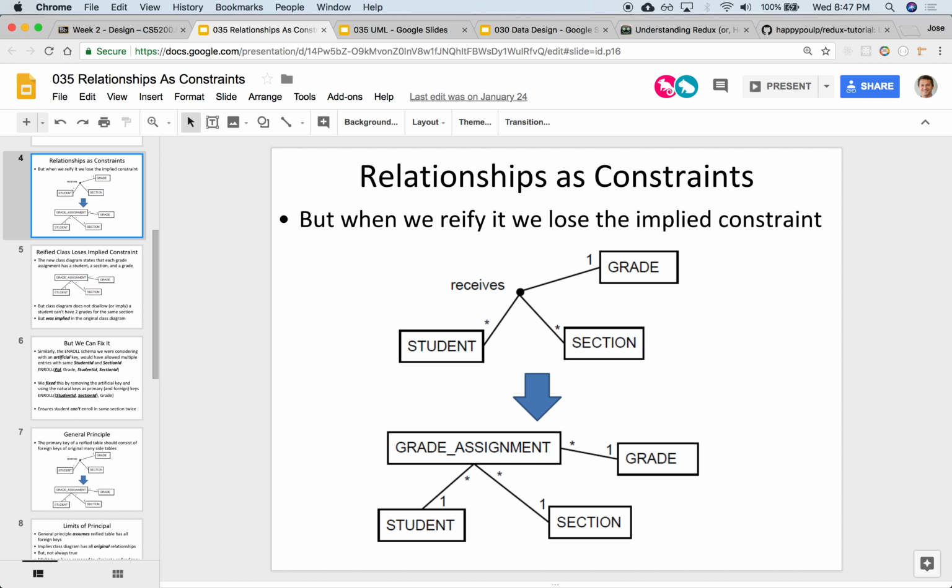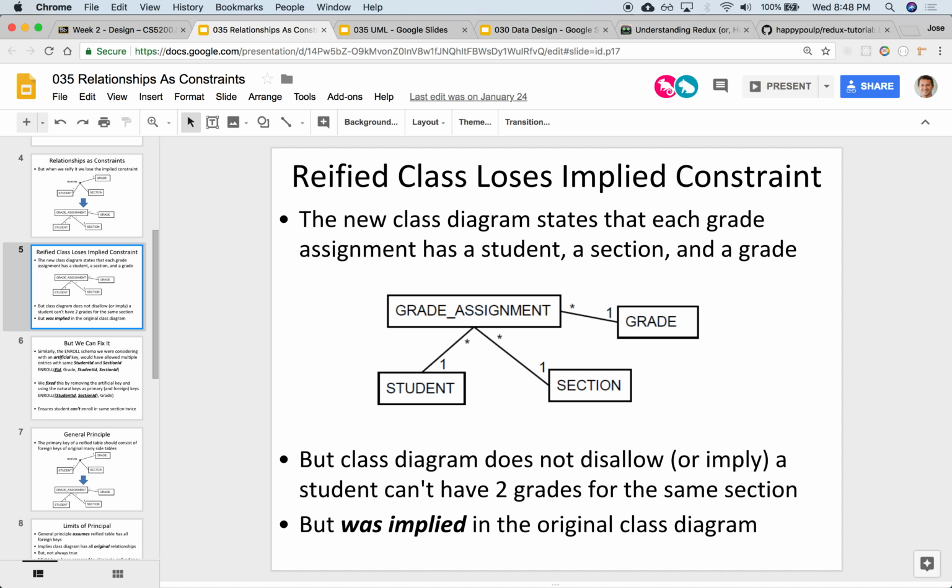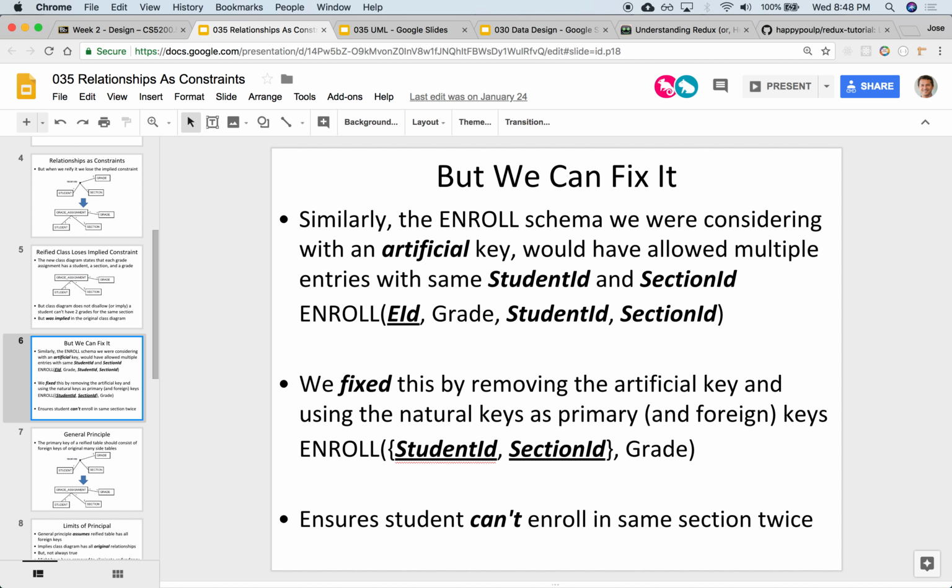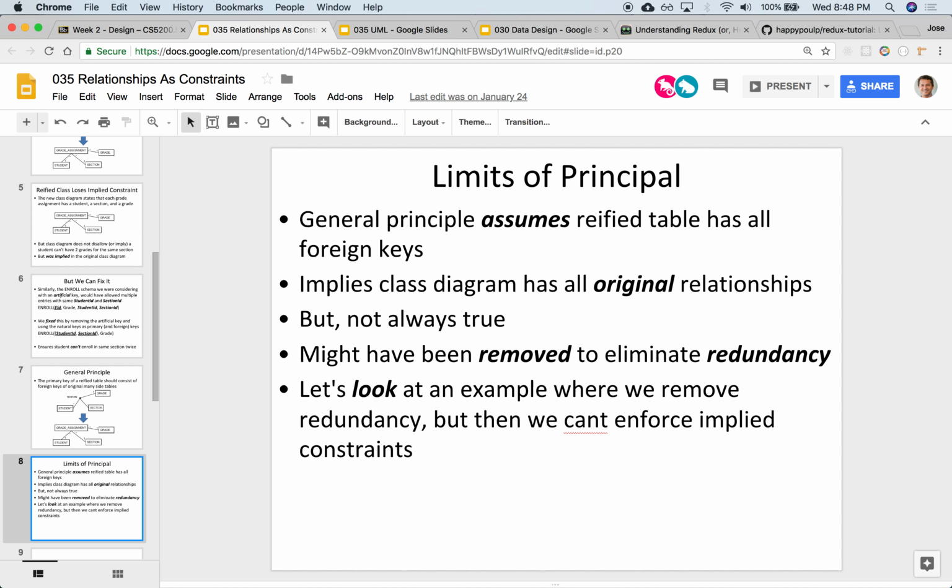But you don't always have that, right? That's not always the case. The principle assumes that you have it. But it could have been that once you did the reification and the conversion, you ran into a redundancy.